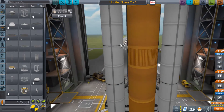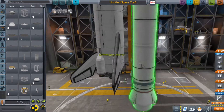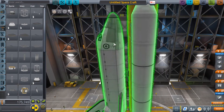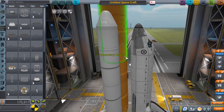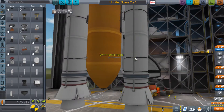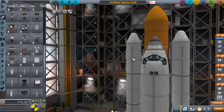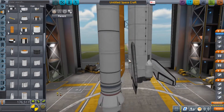I may be doing something wrong with these builds, but I find shuttles are pretty challenging to launch and land. That external fuel tank and those boosters make the center of gravity move a lot. So to compensate, as you're going to see in a little while, I'm going to move the vector engines — turn them a little and tilt them. But it's hard to see how much to tilt because the center of thrust is this tiny little reticle and the center of mass is so far away it's hard to see if they're perfectly aligned. But I guess I get it close enough because this one flies okay.